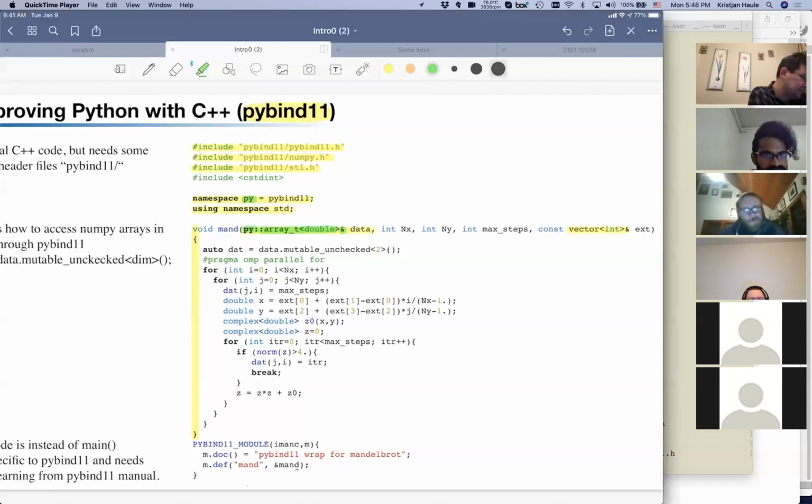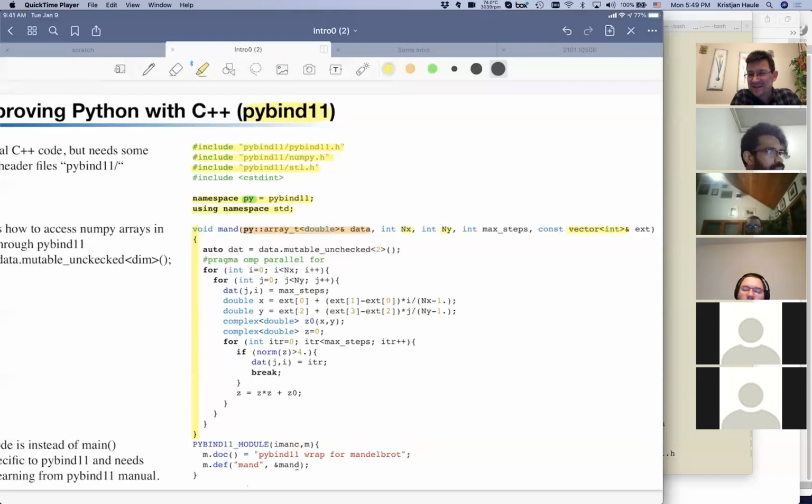And again, this particular statement here, py::array_t double and so on, means that this is the equivalent of a Python array of double numbers, of floating point numbers. Okay, double in C++ is like float in Python. So this connects the NumPy array. Then the rest are easy. I mean, nx and ny are integers in Python, and they're integers in C++.